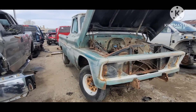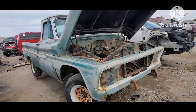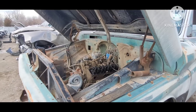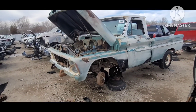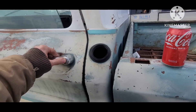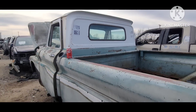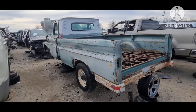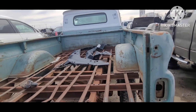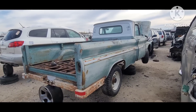One more oldie — I believe it's a 65 Chevy C20. This one's given up quite a few good parts already. It's a V8 model. Looks like that thing probably still had a chance of running. Had the deluxe side moldings — three-quarter ton truck. This thing's pretty rusty. By the time they get that much rust in them, a truck really has to have some sort of sentimental value to justify putting work into a full restoration. It would be a good patina truck, but that wasn't the case for it. It came here to be parted out — organ donor.